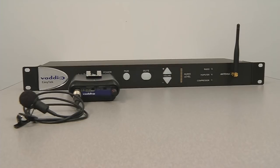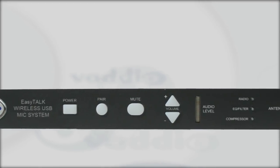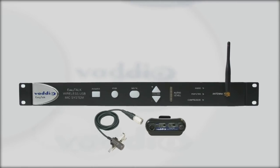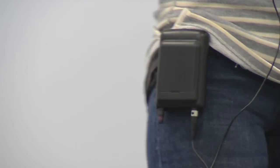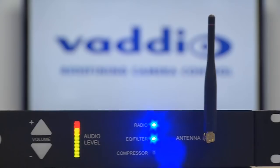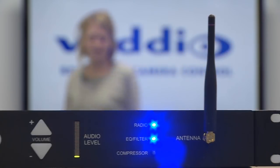In addition to the EZUSB and mic pods, a standalone wireless USB mic system is also available. The EZTalk wireless USB mic system is the world's first professional quality wireless microphone system designed to plug directly into your PC. It features a high-quality unidirectional lavalier microphone and belt-pack transmitter with up to 10 hours of battery life. The 2.4 GHz full frequency spectrum is based on a wireless digital transmitter and receiver to offer interference-free operation and wideband sound quality.